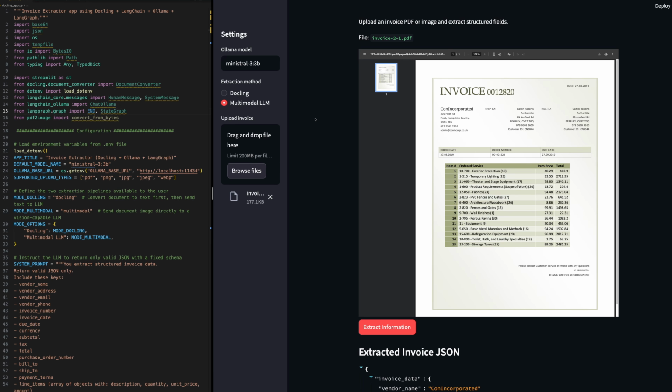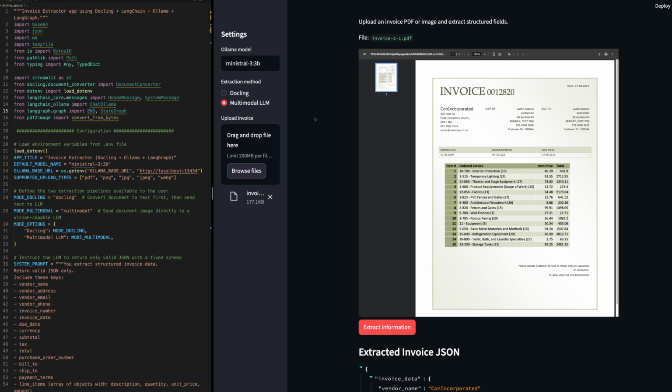To start out, we're gonna first just walk through the actual app. This is it running over here, and the reason it still looks like the same structure is because down here in the main file, I already filled it out. It has all the components, but we'll take a look at that right after we go through what we need to load. First, we're gonna load our environment variables, then define some default variables like the model, Ollama base URL, supported file types. The next default variables that we're going to set are the modes. We have the Docling mode and the multimodal mode. We're going to add these to a dictionary.